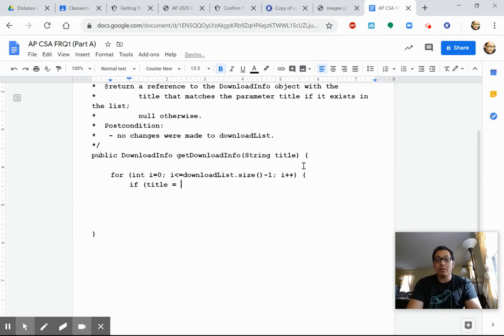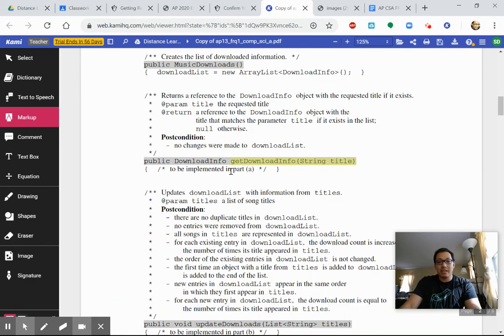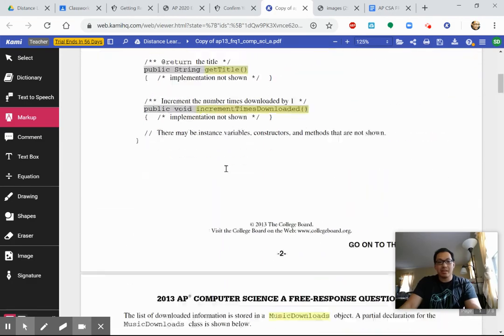Now remember, I don't want to use double equals, because it's a string, and when we're comparing strings, we want the dot equals method. So if title dot equals, what do we want to compare it to? We want to compare it to the download info object's title, which we have to get using the getTitle method.